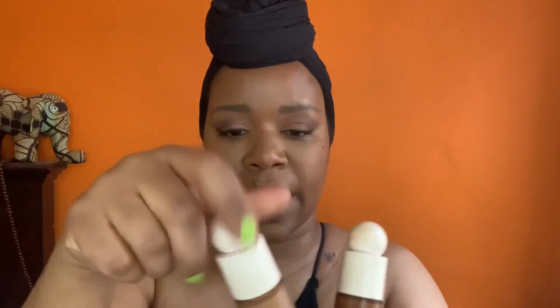So I'm gonna swatch both of these. The liquid is quite liquidy. So this is definitely not foundation that you wanna pour out. They give us these really big applicator brushes, which I was not a big fan of. I still would prefer a pump, but I'm fine with it because you need so little of this. You really have just to touch your face in a few spots and blend it out, and it is so amazing, the finish.